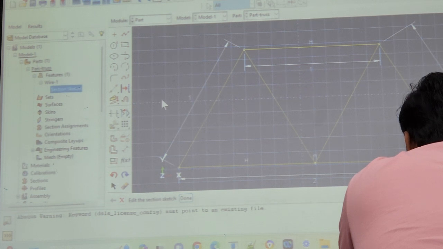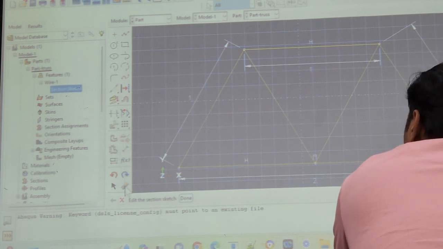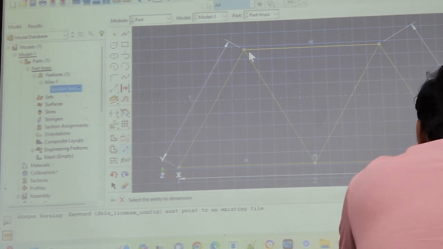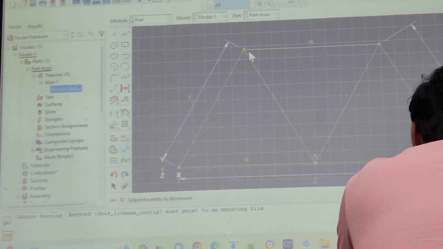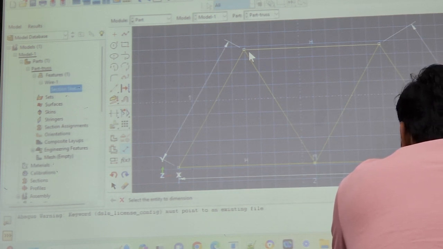Just now somebody was asking, how do I delete geometry? So you just go to the eraser and delete the geometry. It doesn't matter, because what happens in Abaqus is that this gives you a constraint. If I draw a rectangle and you specify that I want it to be 2 meters by 1 meter, then Abaqus will find the best fit geometry to fit the different constraints that you have applied here. Okay?